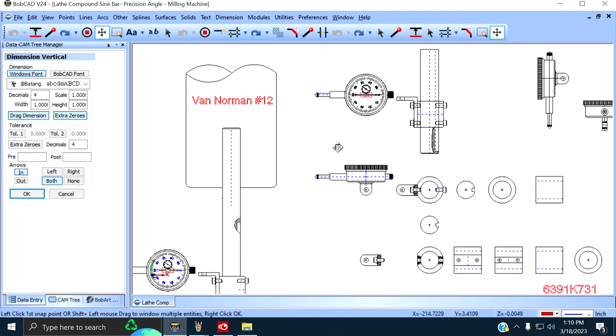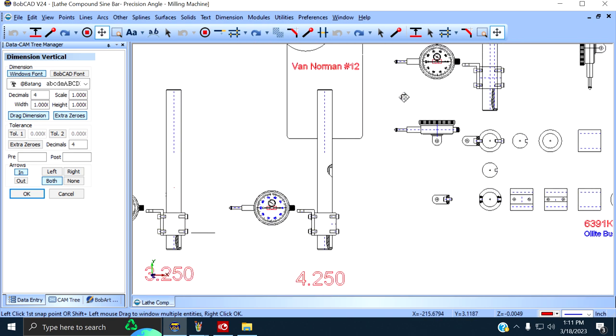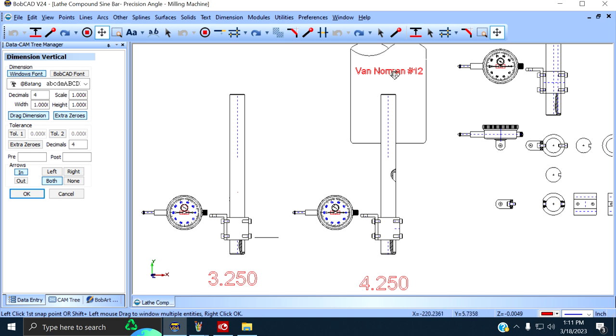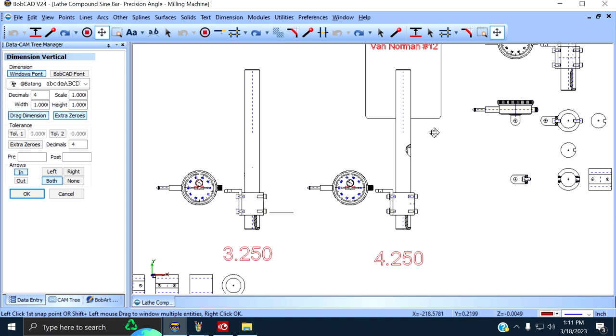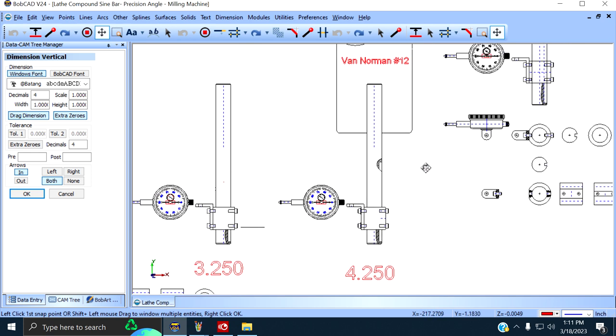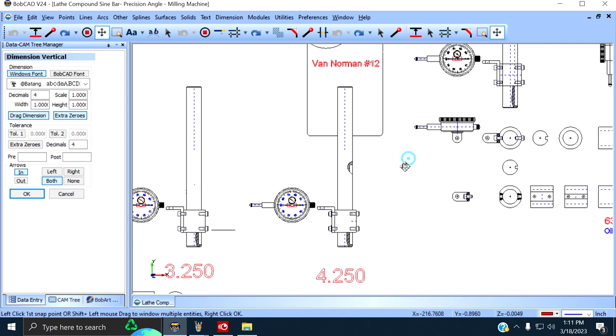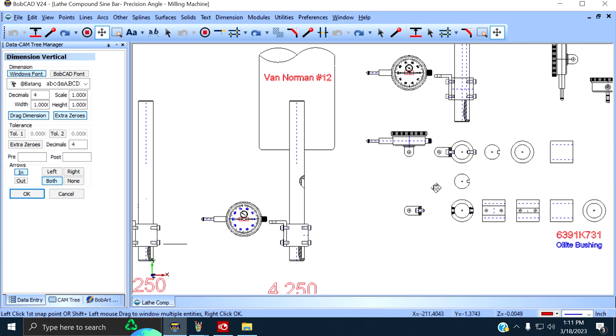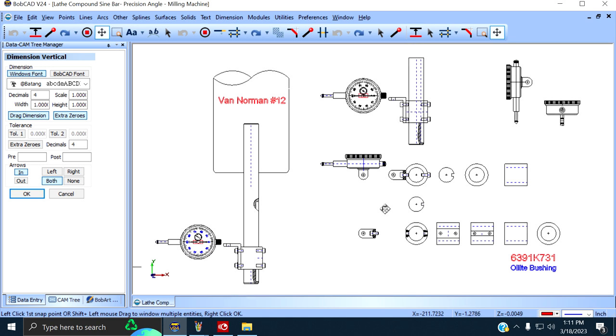Hang on. I'm going to show you what this is. That's a Van Norman spindle here. I put a 1-inch bar in there. Nice, accurate centerless ground bar. And we're putting an indicator on this rig. And the indicator will telescope up and down. I'll show you how it's going to do it, all right? I drew up a few Mickey Mouse parts. Let me explain it, and we'll take you to the next level. All right?